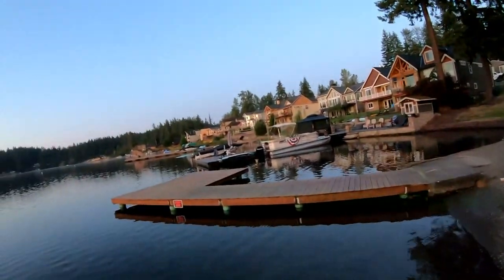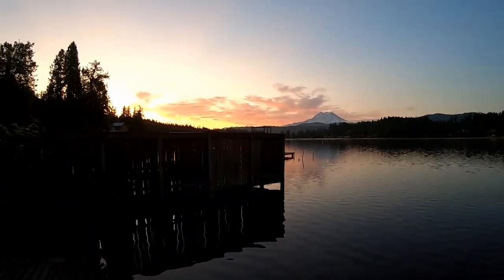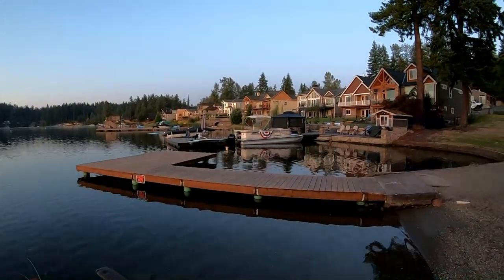Beautiful Clear Lake, Washington. They got largies, smallies, docks, you name it. So we're gonna get out here and see what we can do. Maybe get some underwater footage of how the sleeper works, show you guys really how to get on them with this bait here. All right.